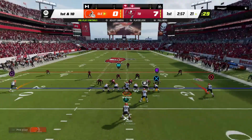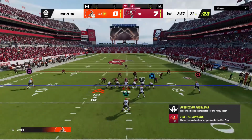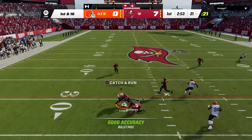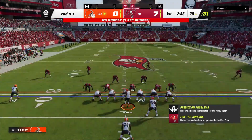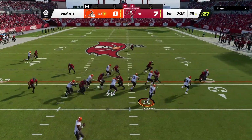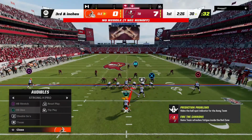Watson and the Browns now with a 1st and 10 at their own 21. Now Watson. And there is Amari Cooper, his first catch. So the completion results there in 9 yards. And it'll bring up a 2nd and short. First carry for Nick Chubb. And he's stopped after a gain of 1. Not enough. Still a yard to go on 3rd down.